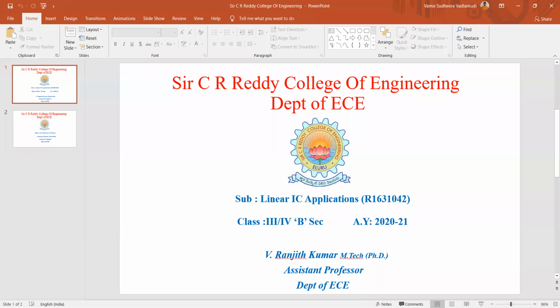In the last class, I already discussed the zero crossing detector. The circuit of the zero crossing detector looks like a basic comparator. If you observe the circuit, I'm giving the non-inverting input V in, and I'm giving the zero reference voltage to the inverting input terminal. If you observe the input and output waveforms, first of all, I'm giving a sinusoidal signal as the input to the basic comparator. I've taken 0 volts as my reference.